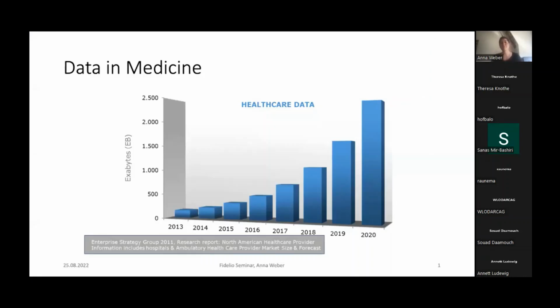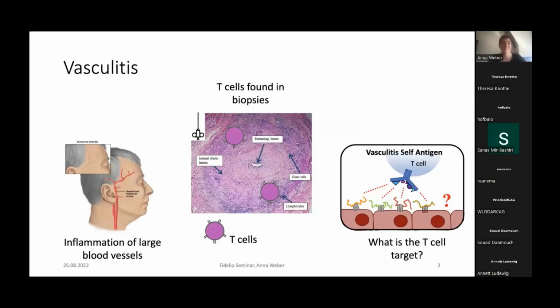Right. I think we all know by now probably that data science is becoming more and more important in medicine, because there's just more and more data being produced. And of course, that means there's a huge potential for gaining additional knowledge, developing new therapies, and so on by using this data. But it also means that biologists really need to learn new techniques and new ways of working and thinking to deal with this. Yeah, and I find it a super interesting intersection of fields.